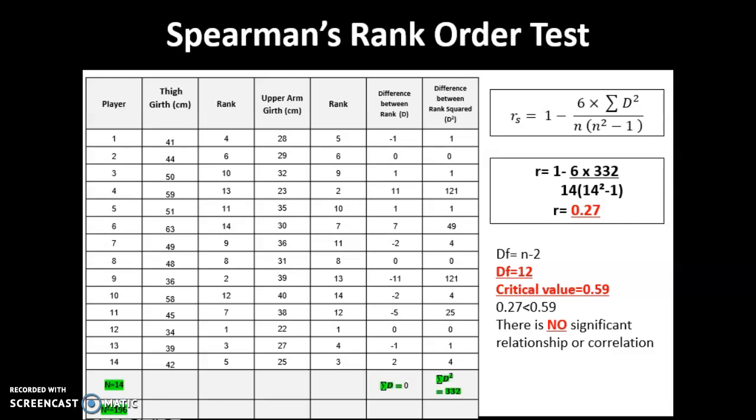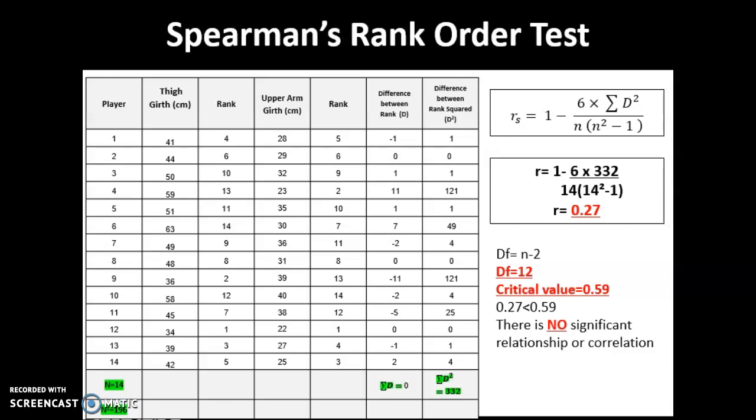You will then have two sets of data for the same group of people, and you need to put their scores into rank order, starting from the smallest. Once this is done, you look at each row and find the differences between each person's rank by taking one away from the other. If the difference is smaller, there is more of a correlation, as the results do not vary. After you have found the differences of each participant's ranking, you must find the sum of the differences, which was 0 for me. Next, you need to square each difference, so if the difference was 7, you multiply it by itself to give you 49. Then you must find the sum of the squared differences, which was 332 in my case.